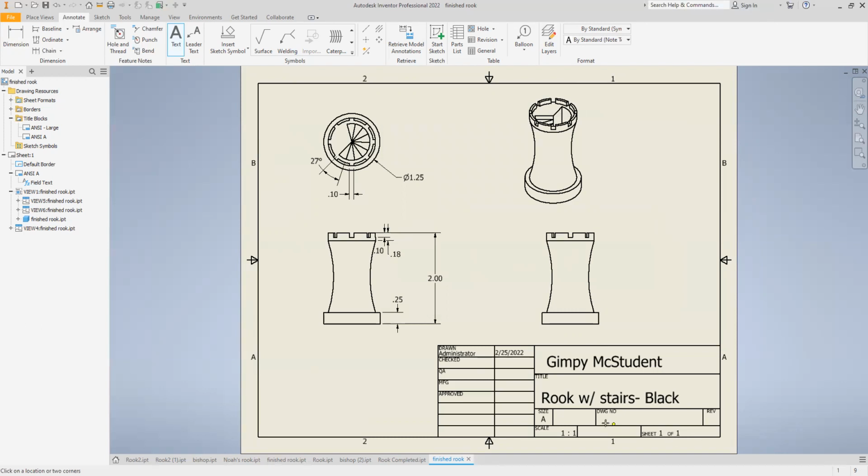Professionally, when I get these, I would always make sure there was a drawing number in there that matched with our company's nomenclature, our way of naming things. Every time it got updated, the revision number would change. We would also check things, but of course, we're not doing this for a job. Getting your name on it. Incidentally, it also auto fills in who it's drawn by over here, but you will notice it's your student ID number and I don't want to look up your student ID number. So put your name there.